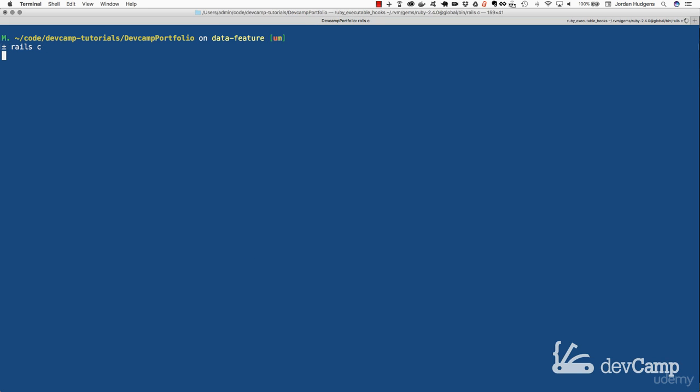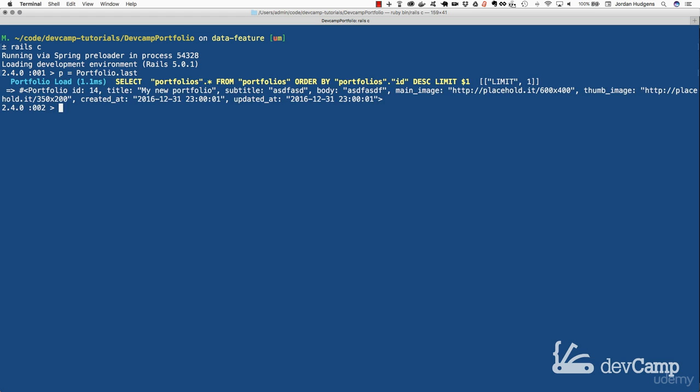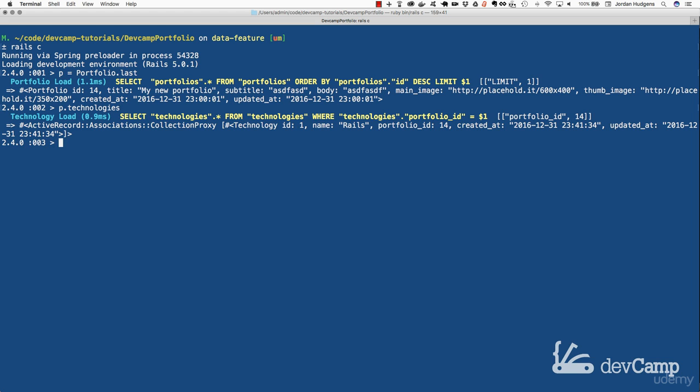Okay, so right now, like I said, all this would work, but there is one other kind of syntax that we could become more familiar with, and that is this. I'm going to find the last portfolio item, so I'm going to say portfolio.last. It brings that up, and so I stored it in a variable called p, so if I do p technologies, it brings back our technologies.